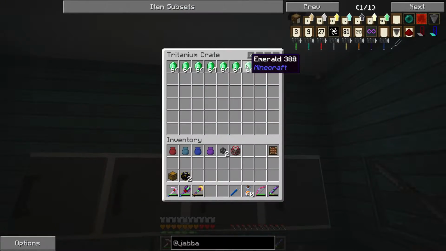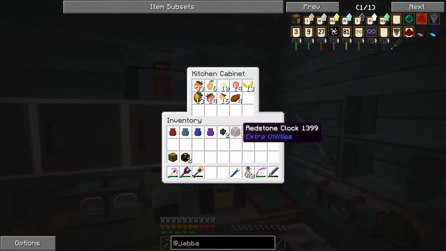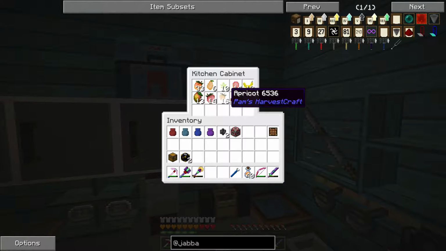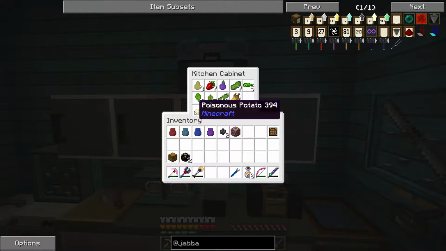You can see I brought all my emeralds up here so that we can use the market to grab more stuff. In here we have a whole bunch of stuff. Apricots, pomegranates, mangoes. This is more the fruit with the exception of the sweet potato. It kind of sort of is a fruit, but not really. Poisonous potato, it actually has a use.